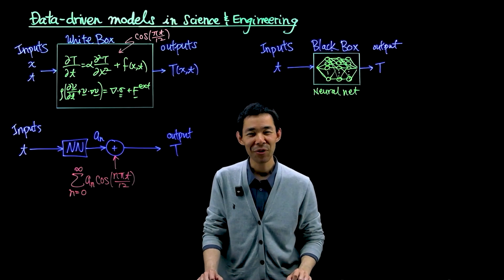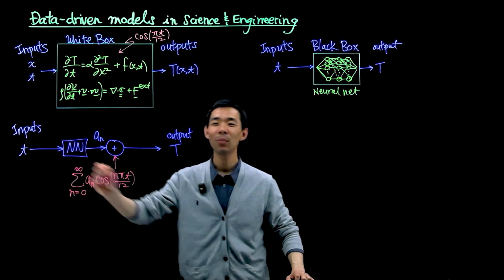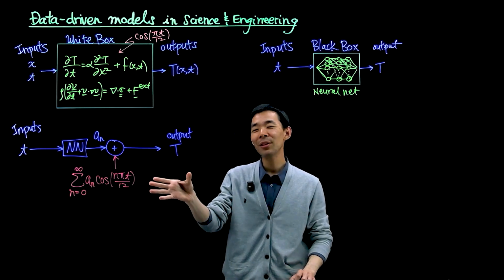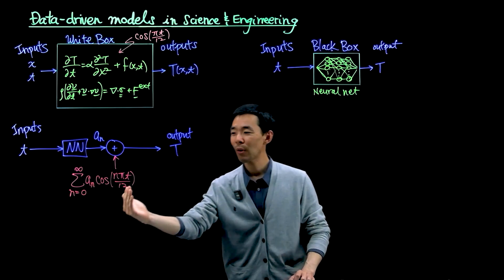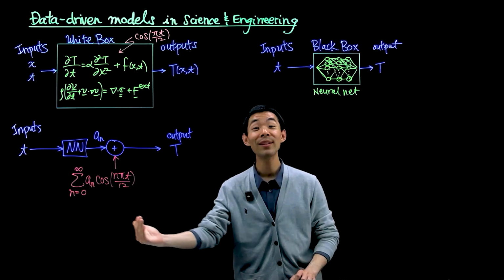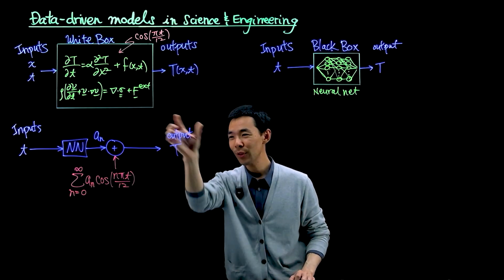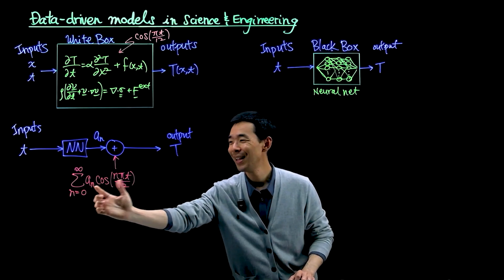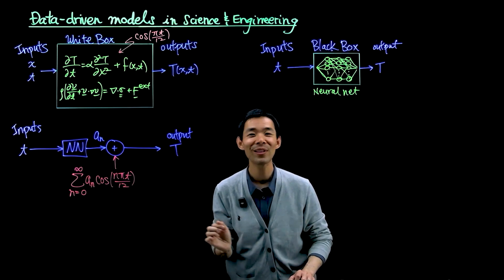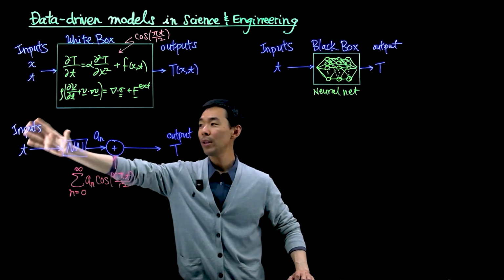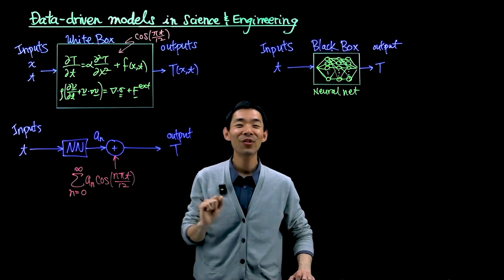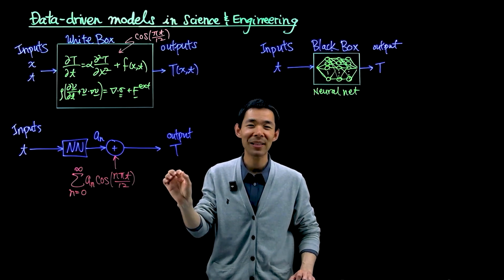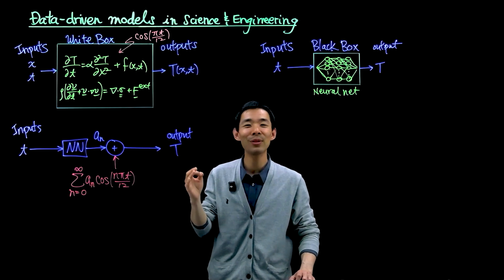So my architecture that connects my input, which in this case is time, to my output, which is temperature, might look something more like this. So we're feeding in the physical intuition and insight that the temperature, the output, must have some sinusoidal form, but we don't know what the coefficients a sub n are. We're going to use some kind of data-driven approach. It could be a neural network. As I will show you for this specific example, it doesn't need to be a neural network. We could just use linear regression.